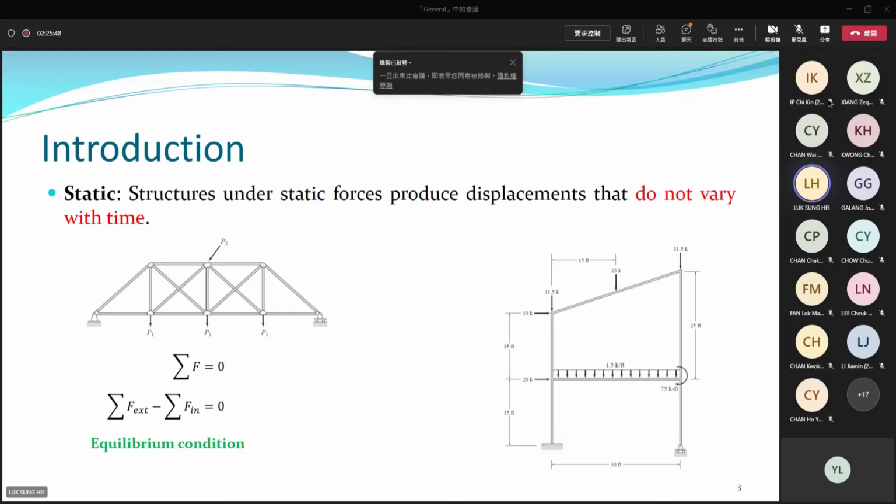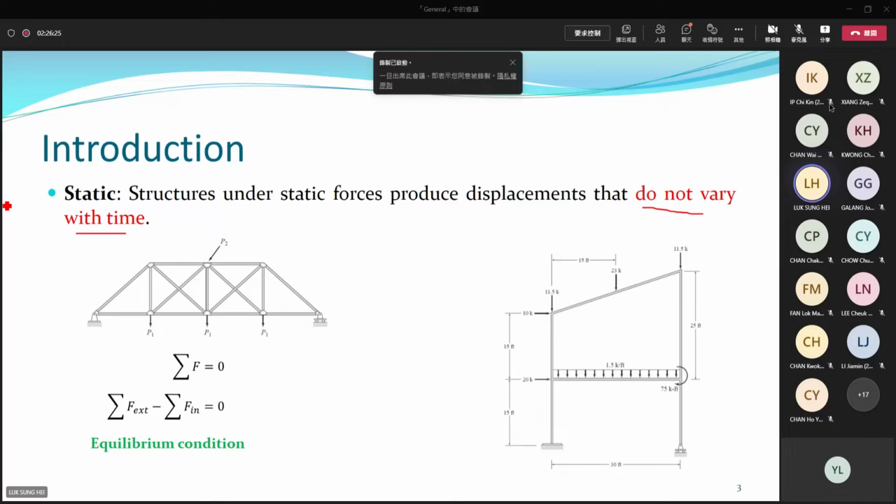I think it's good to start from static again. So far we learned many things about static analysis. So I think it's good to start from here and then move to dynamics. So what is static? Static means something that does not move, right? Does not change with time, simply speaking. The force and moment, or the displacement, will not change when time goes on. The values are constant, you can say, they do not vary with time. For this case, we may call this a static problem.